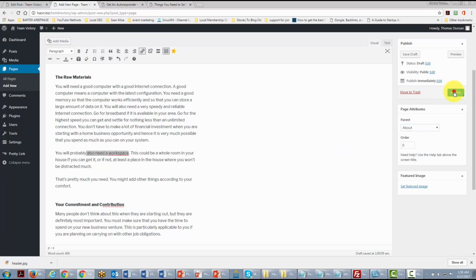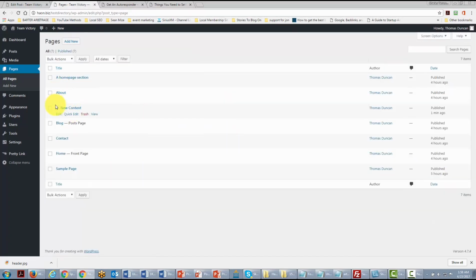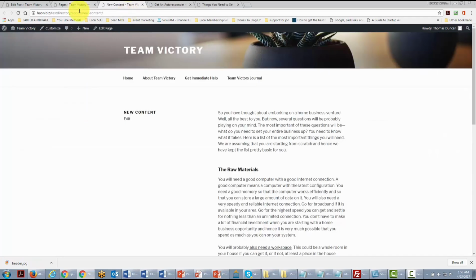So let's go ahead and click Publish. And now let's go back to the All Pages area. And if you'll notice, that page is now treated as if it is a child page of the About section. So what we want to do now is take a look at the URL. And what you'll notice is that it's considered to be a child page. So you'll notice that there is the About section, and now there is our page name. So you want to take note of how the URL is going to appear when you actually do your pages in that way.